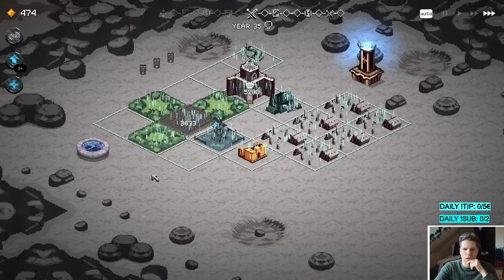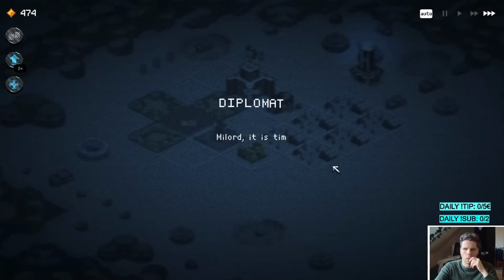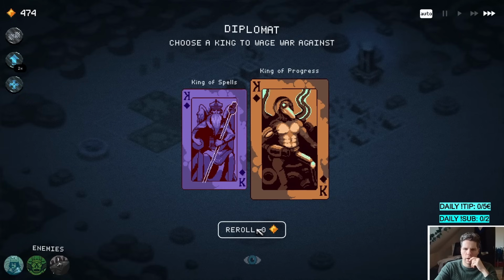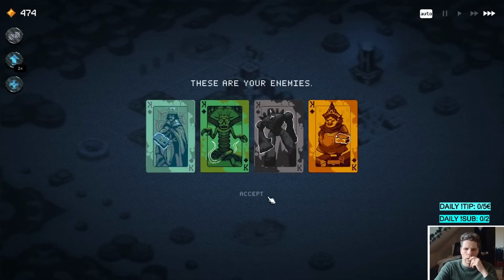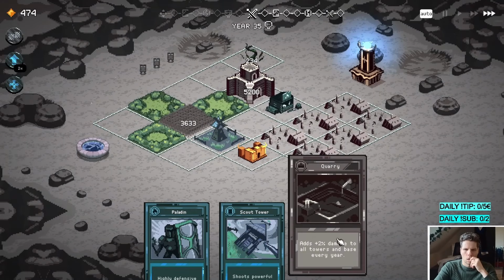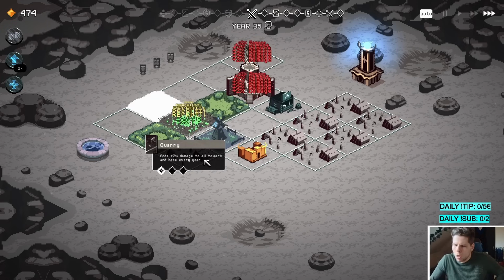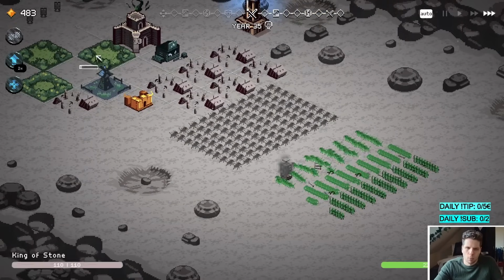So we will just keep the farm for now. Another quarry. So we want some beacons. So King of Greed goes in. Can just quarry here. Yeah, so at some point we will replace the farm with another forest.